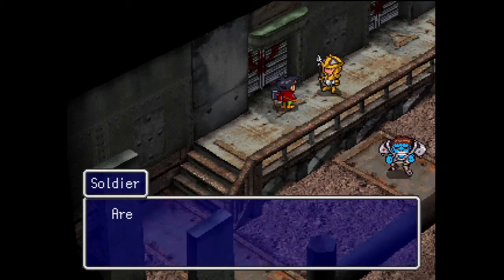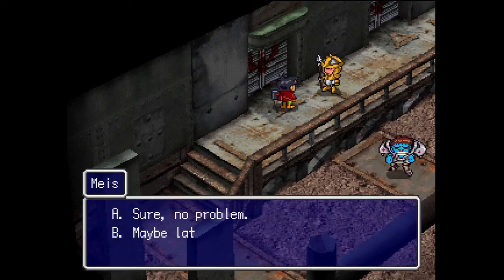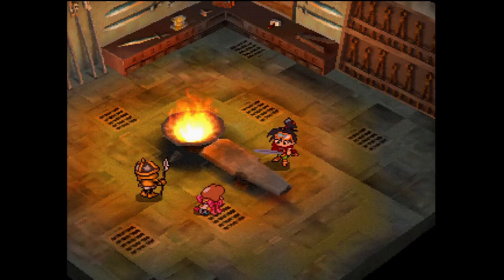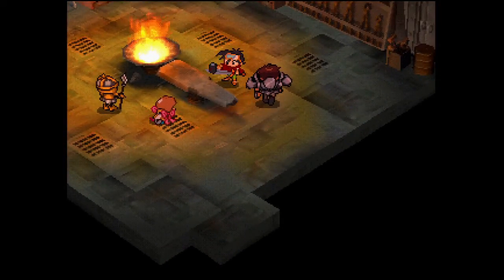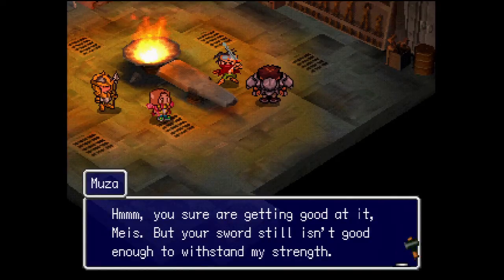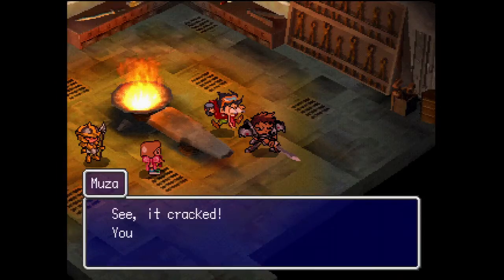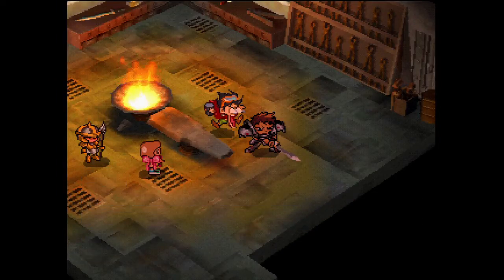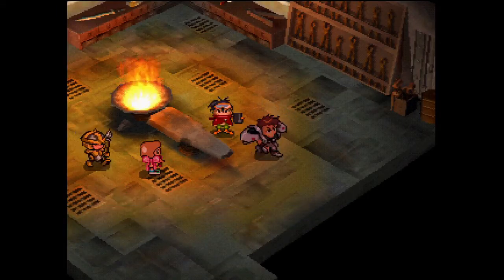So we walk up here, and this guard approaches us. Are you a spirit blacksmith? Will you fix my broken sword? Sure, no problem. Let's do it! You sure are getting good at it, Mice. But your sword still isn't good enough to withstand my strength. Eep. See? It cracked. You aren't as good as Jyabil yet. But you have potential. Keep up the training. Yeah, can do.